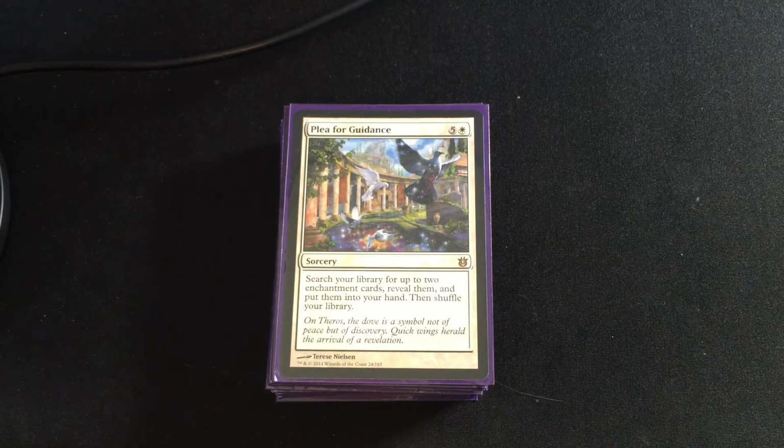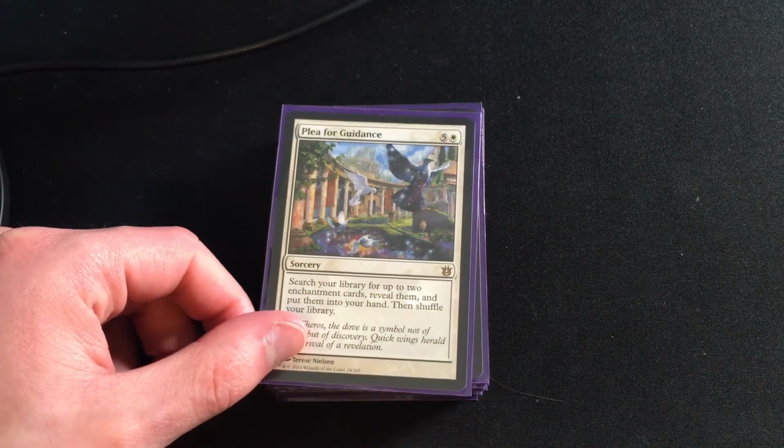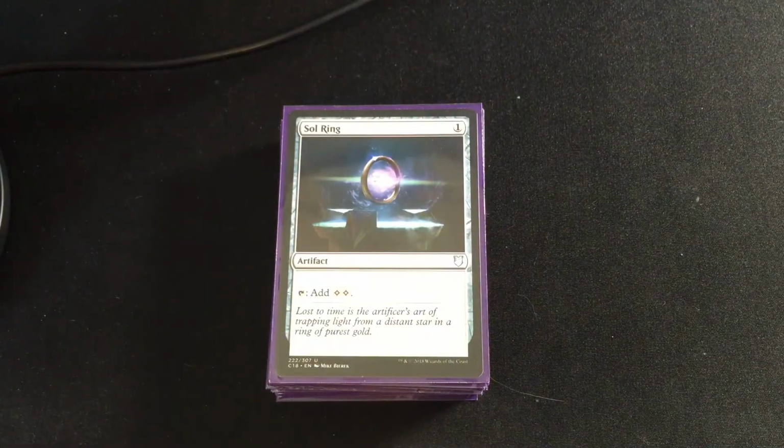Then we have Plea for Guidance, which is 6 mana. Search your library for up to 2 enchantment cards, reveal them, and put them into your hand. It's kind of a high mana cost tutor, but it's what's in my personal budget. And you get 2, so that's fine. Now we have a few artifacts. Of course, Soul Ring, which is 1 mana for an artifact that can tap to add 2.